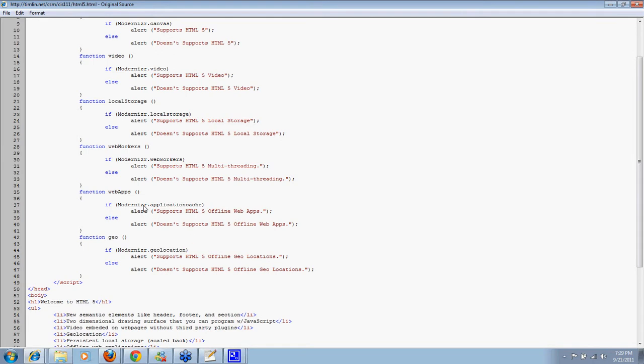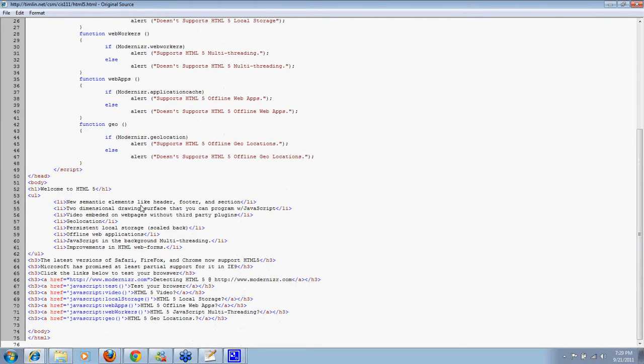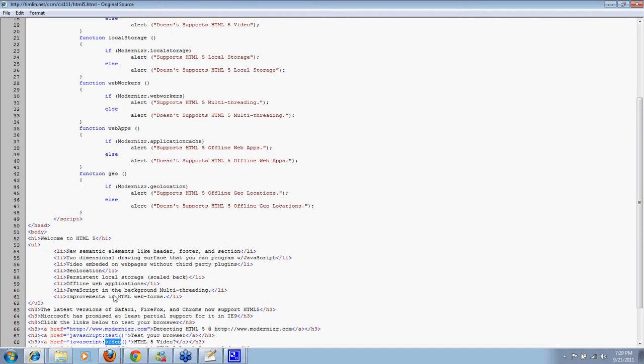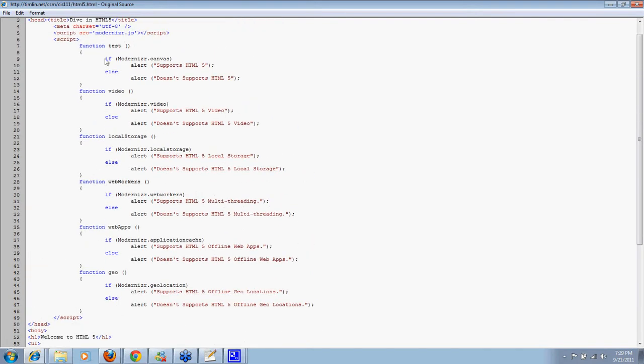So most of this is regular HTML with links. When you click on them, that says JavaScript test. It goes to the test function, JavaScript video, and local storage and web apps and so forth. Will link off to these functions up here that I've defined. Test, video, local storage, and you see they're all using if statements to check and look for that support.